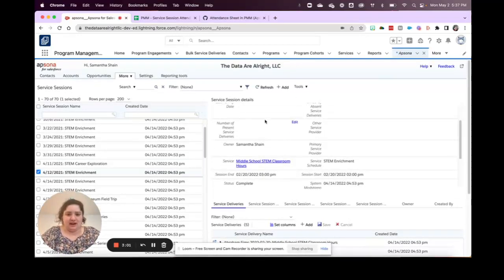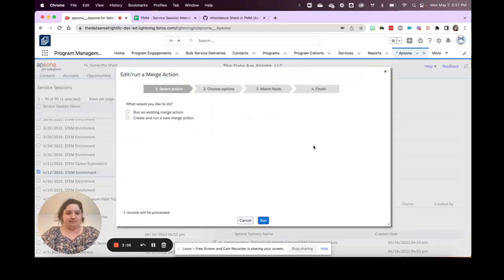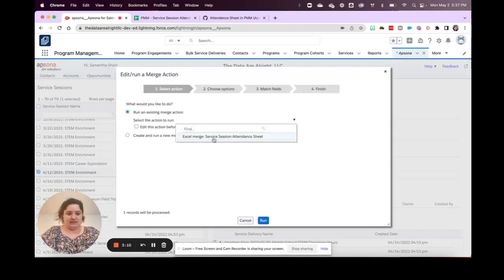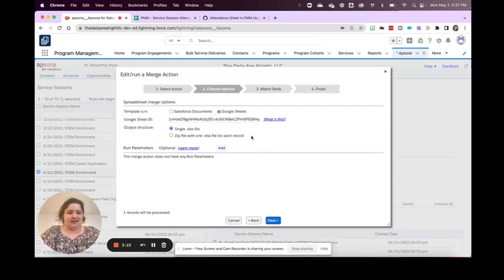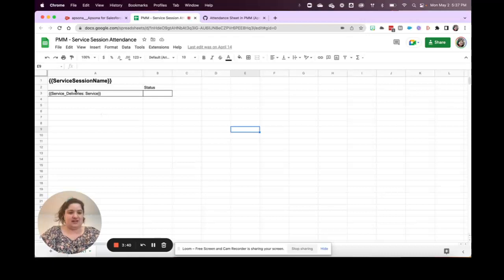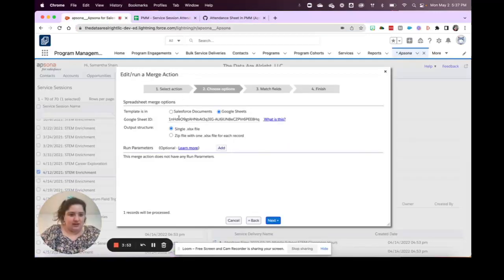And so from here, I can go to Tools and go to Merge Mail. I'm going to click Run an Existing Merge and select the one that I've previously built, but I'm also going to click this checkbox so that you can follow along with me on all of the steps of the merge, which is the same thing basically as building it yourself. I'm going to hit the Next button, and this second option is all about where the template lives. So instead of uploading a file into Salesforce, I'm using the Google Sheets option. I have a Google Doc, in this case a spreadsheet, where my template lives, and I can update it in real time without having to upload a new version, which is so cool. You basically just take this code here and you pop it right here into the ID. So the input is a Google Sheets template and some data from Salesforce, but the output is an Excel.